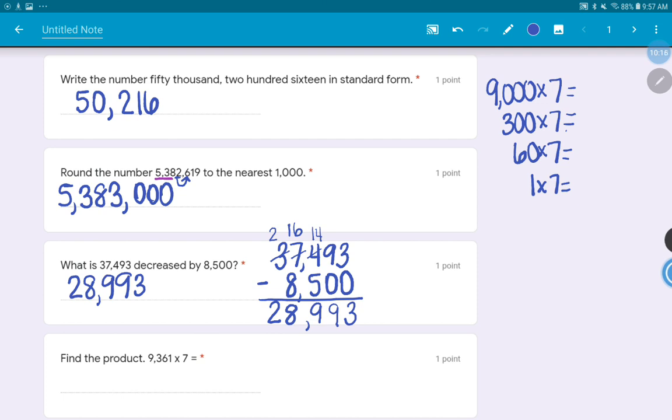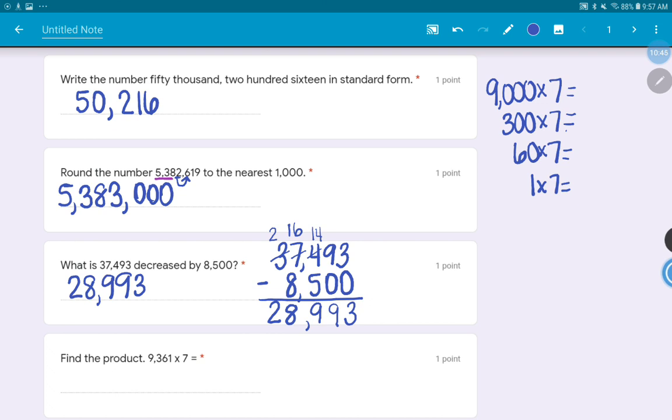Why would he have broken 9,361 into 9,000, 300, 60, and 1? He could add like that up to make it more easier. Yeah, he's breaking it apart into expanded form, and that lets us see what each part represents.